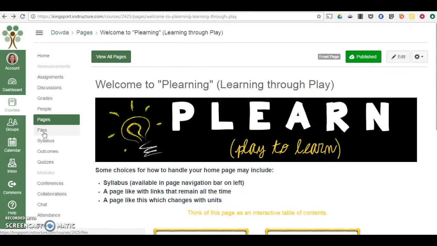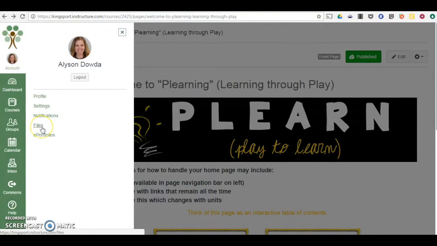Sometimes you might want to save pictures or other documents to a particular course because it will help organize your documents. For me, I don't have a whole lot of documents that I'm adding, so instead of saving it just to this particular course, the other thing you can do is to choose Account and select Files.